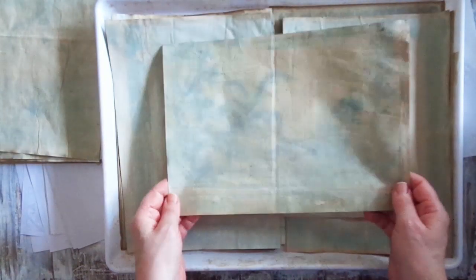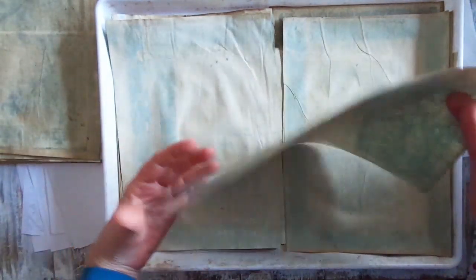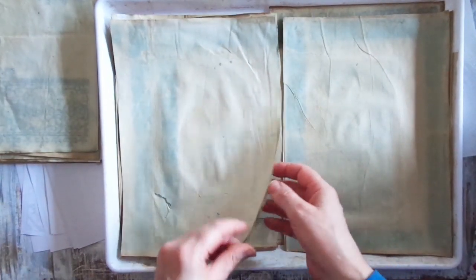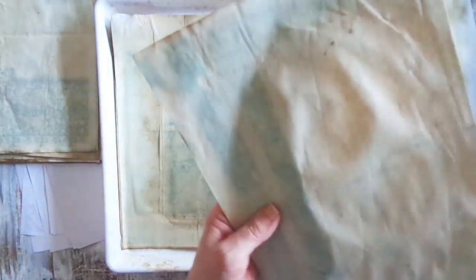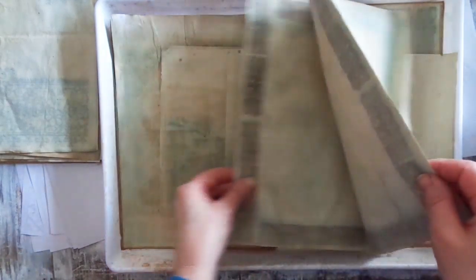It really does add to that antique look, just beautifully. So yeah, anyway, let's keep going. I wanted to unpeel these with you so that you could have a little look. I'm going to put these on some paper towel because it's a little bit damp in the middle, but I'll layer them so that they can be air drying.